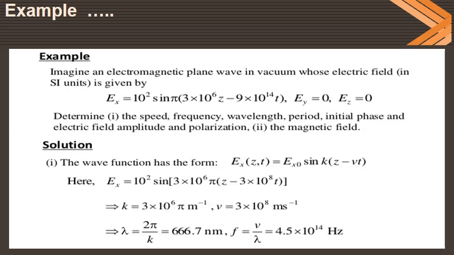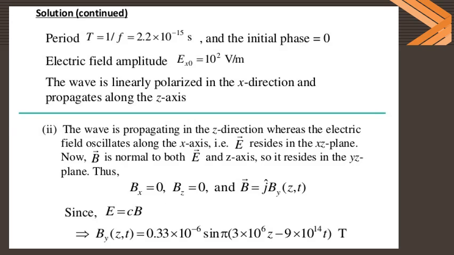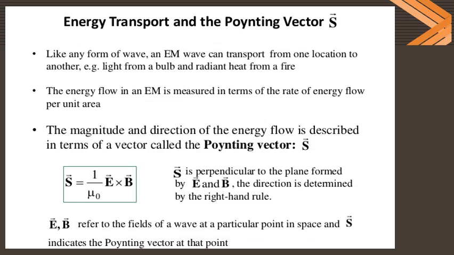If my electric field is along the x-axis, this will be the amplitude, this will be the constant term, and with respect to the time period, likewise you can substitute the value and easily find the constant term, the velocity of light, the wavelength, the frequency, and the other factors. This is another related exercise. Other parameters you can also find in the magnetic field, the same numerical, the same exercise. You can definitely find the time period if you have the frequency. In this way you can find many parameters.